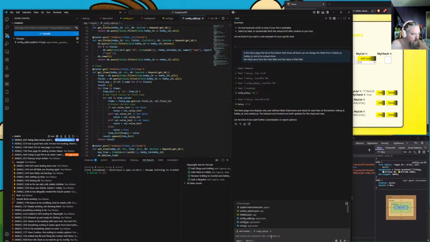Right, so here we are. From that change, the only issue is the combo box is showing the UUID and not the value of that UUID.